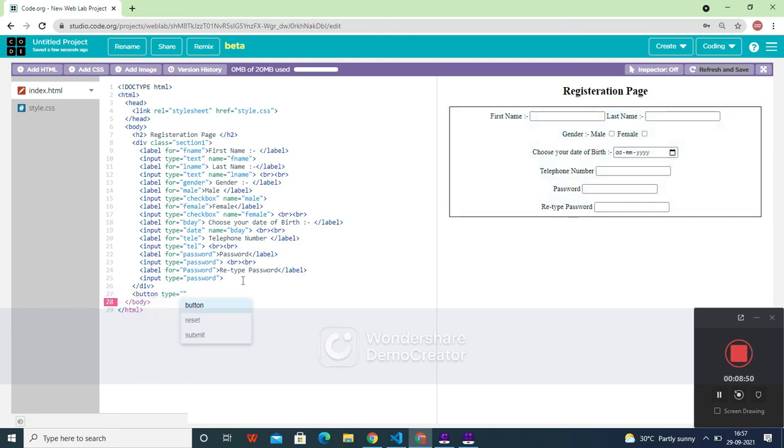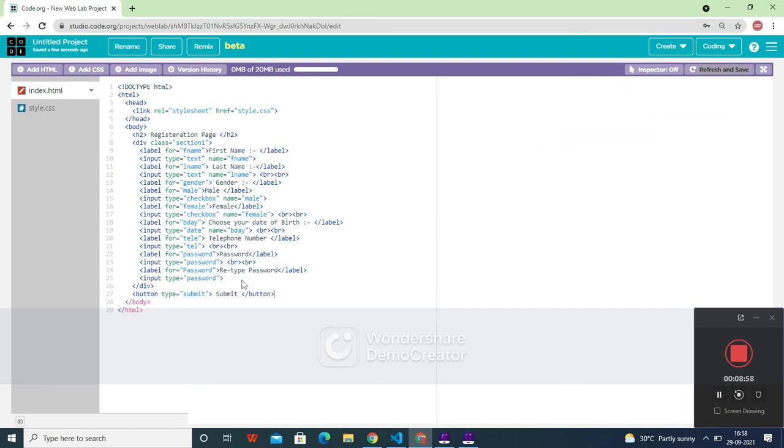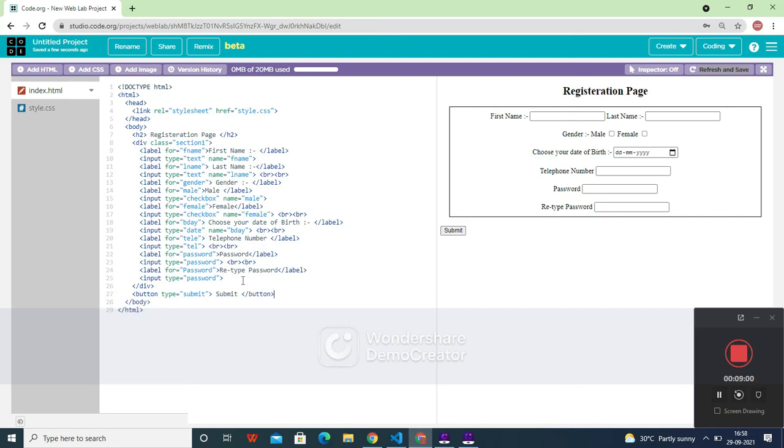Type equals submit, and let's give here submit and close it with the tag called button. Here it will be outside because inside the div is what you have given, right? So let's put it inside this. Let's give BR again so that it will go on to the next line.